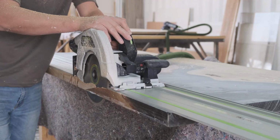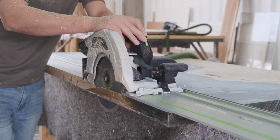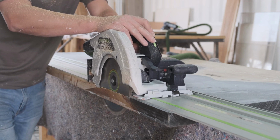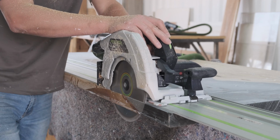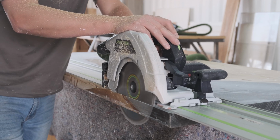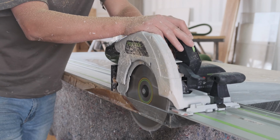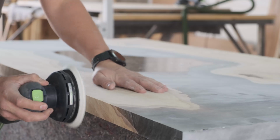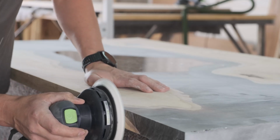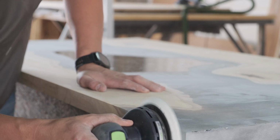And obviously remember, your track saw will definitely not leave a smooth surface on the side of your table. And after cutting your table to its final size with your track saw, we are going to continue sanding our table with our finishing sander to remove all the ugly marks the track saw made on the side of our tables.